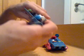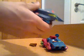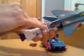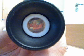I should just try and get him plugged in. See, as you plug in, the clear bit of plastic is pushed round by that part. I wonder if I might be able to aim it into the camera properly. And as you can see, there you go, you've got a different image. Now I'm not sure which Transformer that is in there at the moment, but again, you've got another different picture to aim with, as though you're attacking an Autobot. A little bit weird on the missile version.